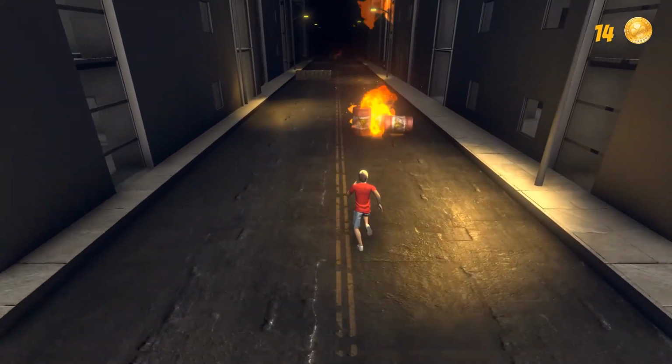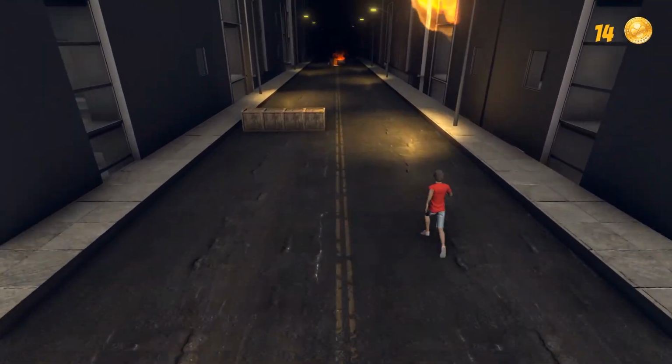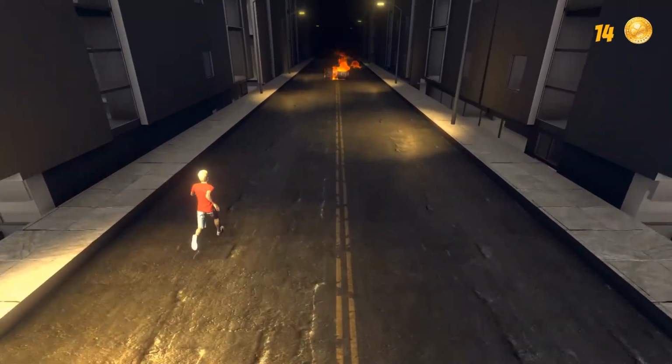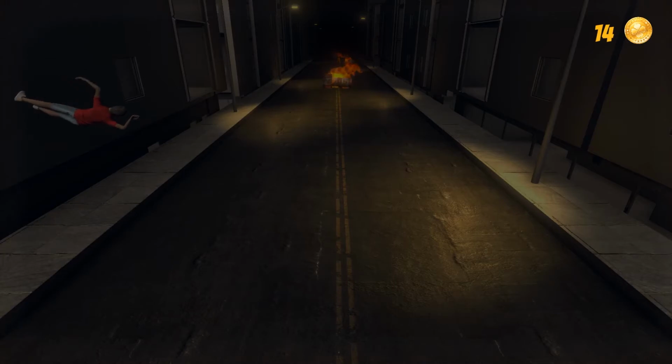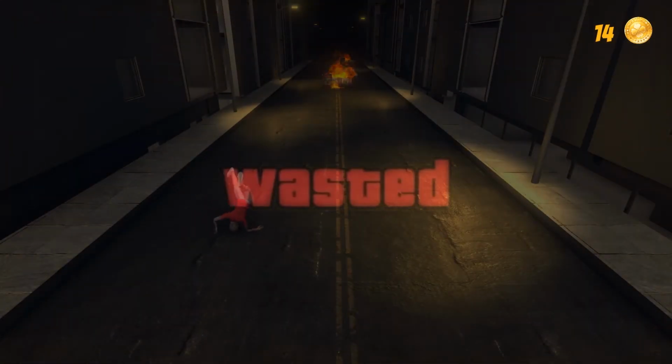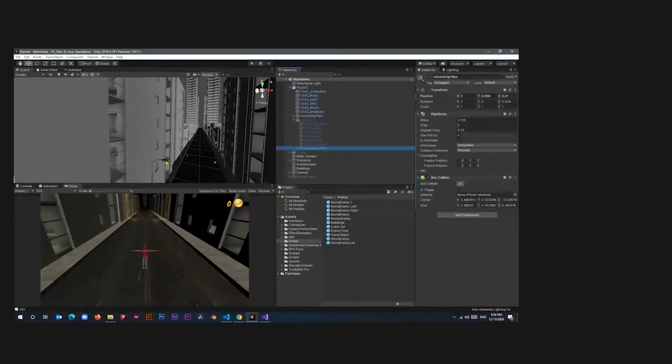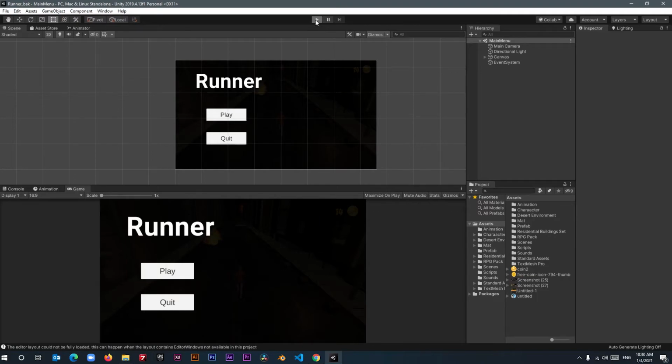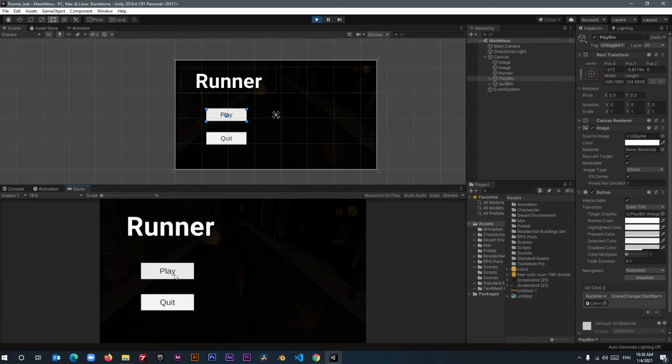But the looks of the game isn't the only thing that matters. There are other things too, like you should be able to play the game, and that is the most important thing. So the game was pretty badly optimized actually, using so many lights and stuff like that. So I decided to dump this project and create a new one. Not exactly a new one, but I removed the lights and decreased the quality of textures to make it much more optimized and playable. So here is the final result of this game.